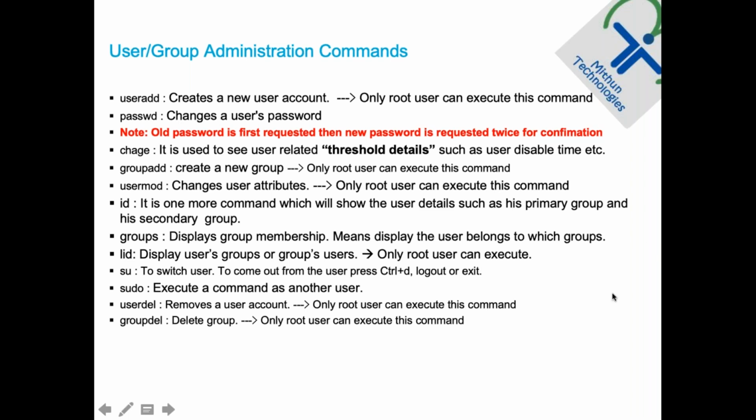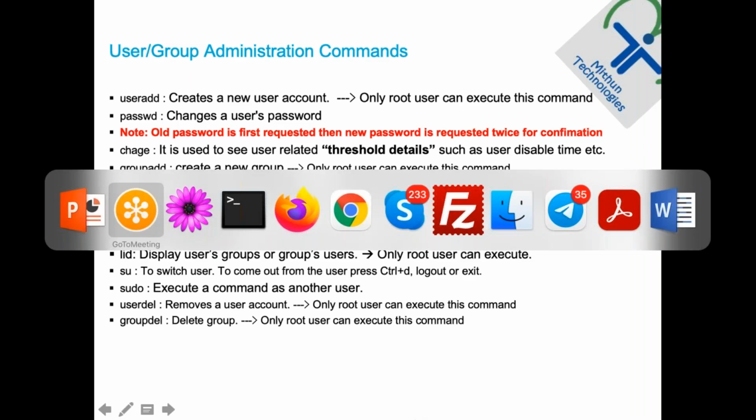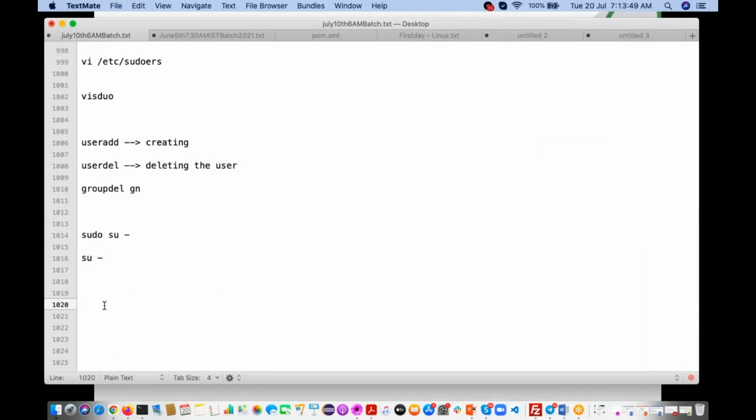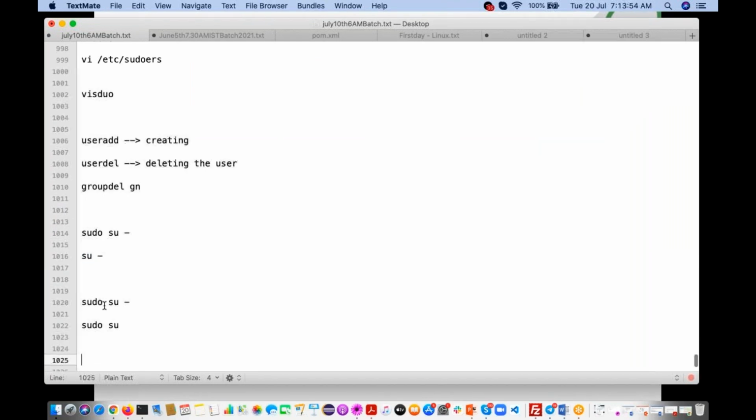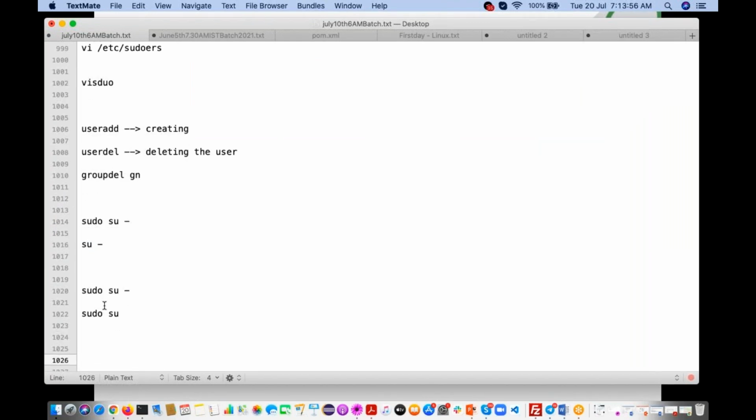Dhananjay is asking the question about the difference between sudo su - and sudo su. I don't want to answer. You guys can help him. Refer to the second video, third video, you will get the answer. Third session, yes. Go through that one. I'm not going to give the answer for you. This is the punishment, Dhananjay.